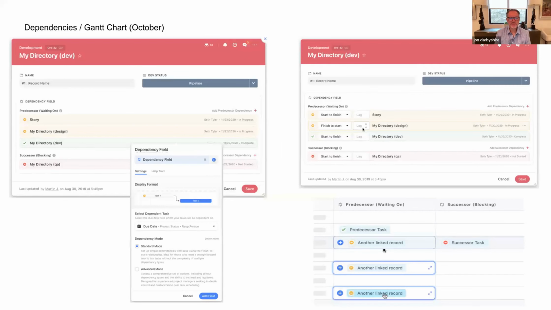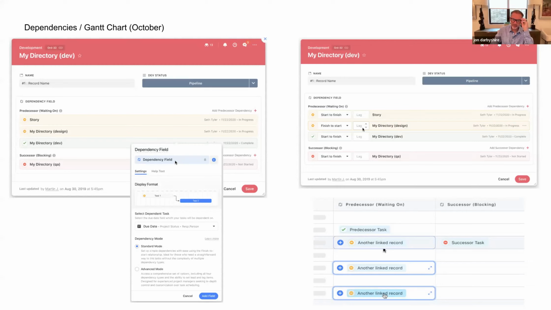Next piece, dependencies and Gantt chart. So we are making amazing progress on this. We are really close. We're not all the way there yet to release it, but I wanted to show you some of the concepts so you know what is done. So what I'm showing you here live today is actually live, and our team is working on it, or fine-tuning this. We're working with some customers on specific feedback, but let me tell you how it works so you have a sense of what's coming.